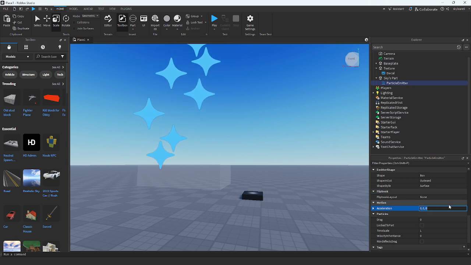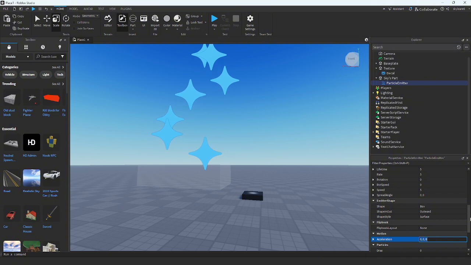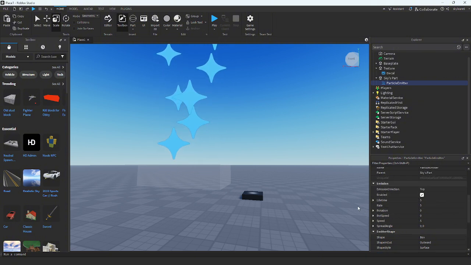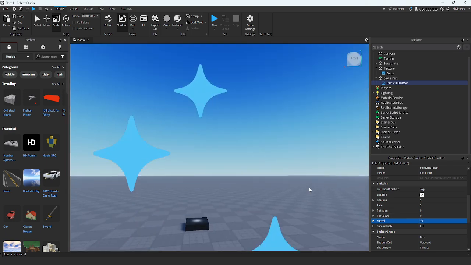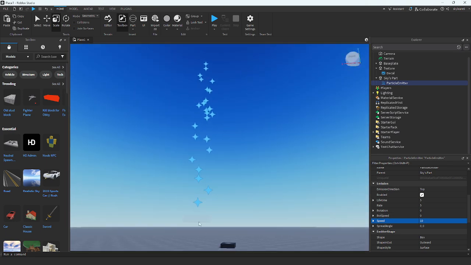Drag. Also, I'm gonna skip acceleration as well. Pretty self-explanatory, but I'm gonna make another video getting more advanced stuff with this, and I'm also gonna make a video on beams. So let's just set the speed to 10. Pretty fast, right? But let's say we want them to slow down and have like a drag effect. So almost like air resistance building up.